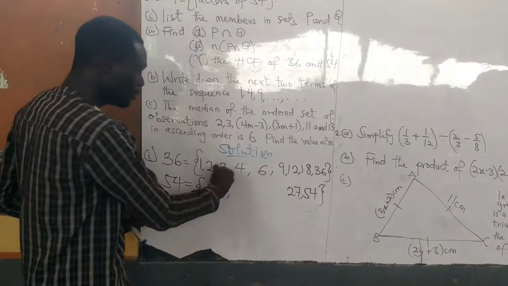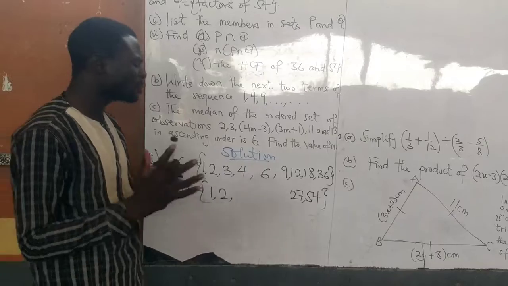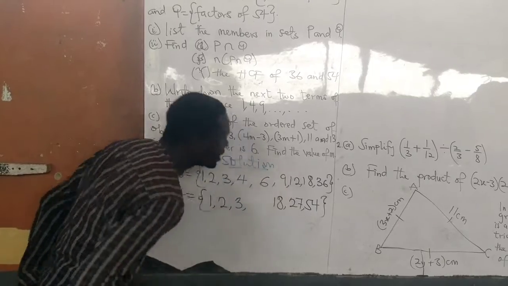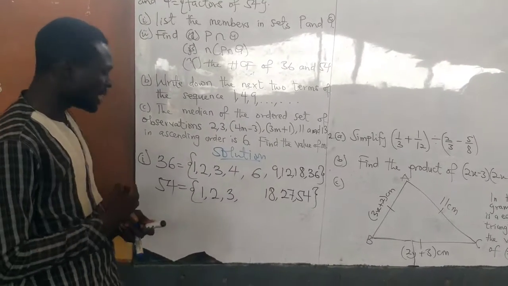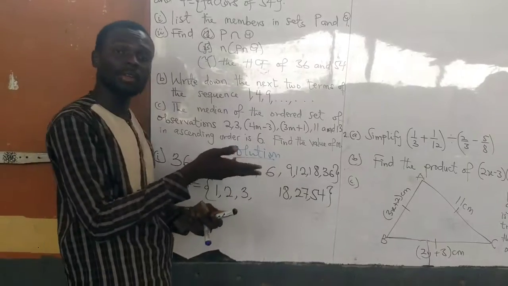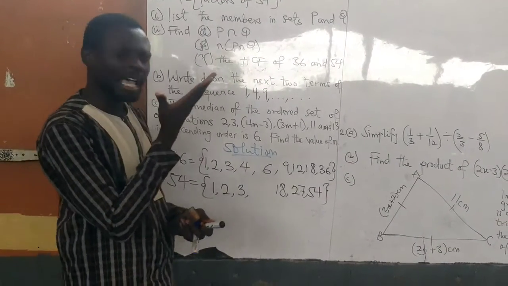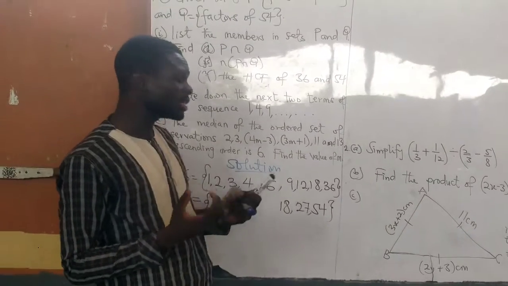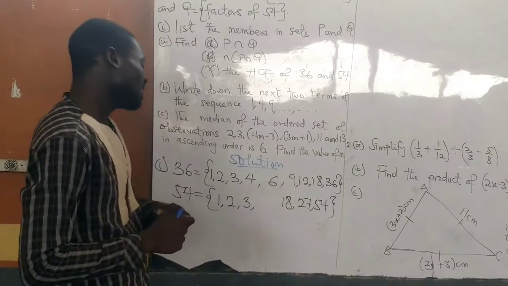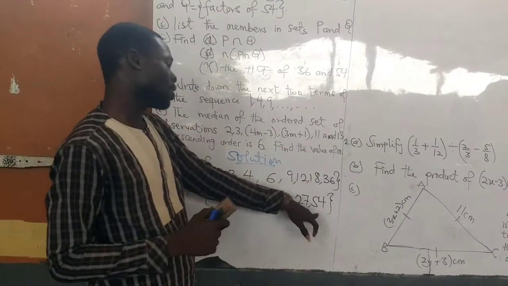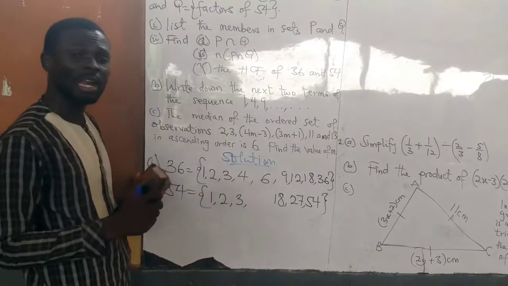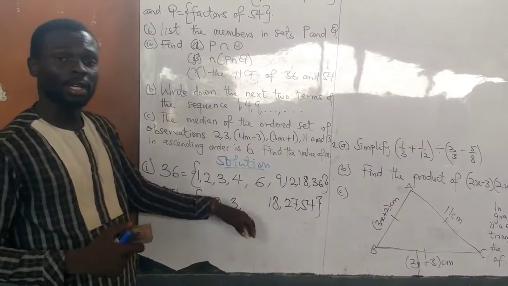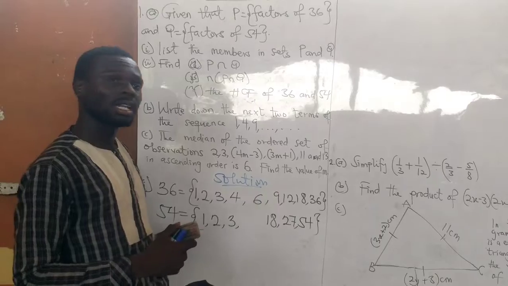After that, we move to 3. So ask yourself, 3 times what will give me 54? If you multiply 3 times 18, you are going to get 54. After 3, you are moving to 4. Okay, so 4 times what is going to give you 54? Let's recite the 4 times table. You will notice that there is no number times 4 that is going to give you 54. When you go to 5, there's no number times 5 that is going to give you 54. Now let's go to 6.